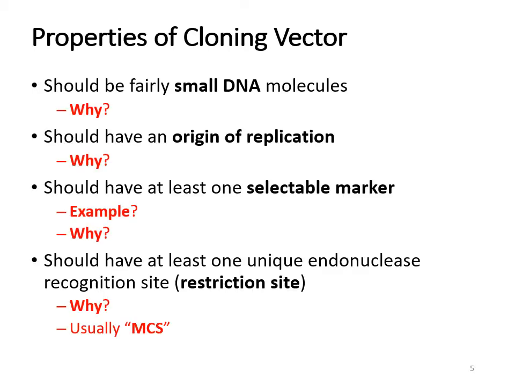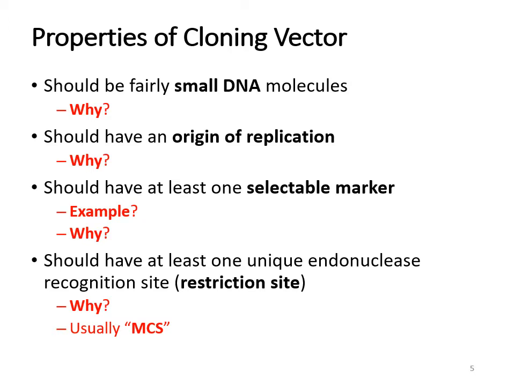And when you ask yourself, why should this plasmid be fairly small? Well, think about what you want to do with it. You want that DNA ring to get into bacteria. And remember, those bacteria have teeny tiny little pores on the outside of their outer membranes. So if that plasmid is nice and small, that increases your chance of getting the bacteria to get that DNA inside of it. Okay, so for the first why should the plasmid be fairly small? To help it get into the bacteria.